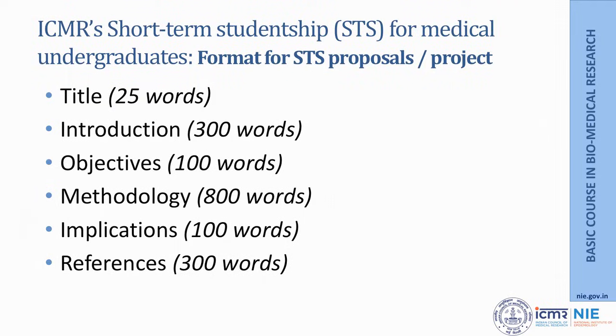The ICMR is also promoting research culture among medical undergraduates. They are offering what is called short-term studentship for medical undergraduates in India. They call it STS proposals. The format for STS proposal, the preliminary one, goes like this. It has a title, introduction, objective, methodology, implications and references. This looks exactly similar to the generic format that we just now recommended. The implications is something similar to the expected benefit that we just now discussed.